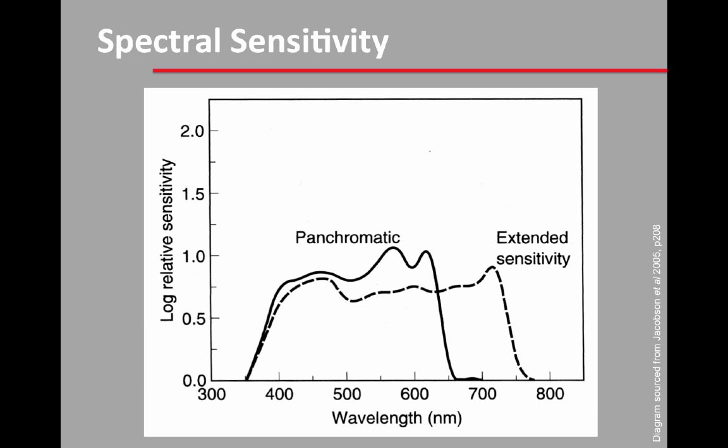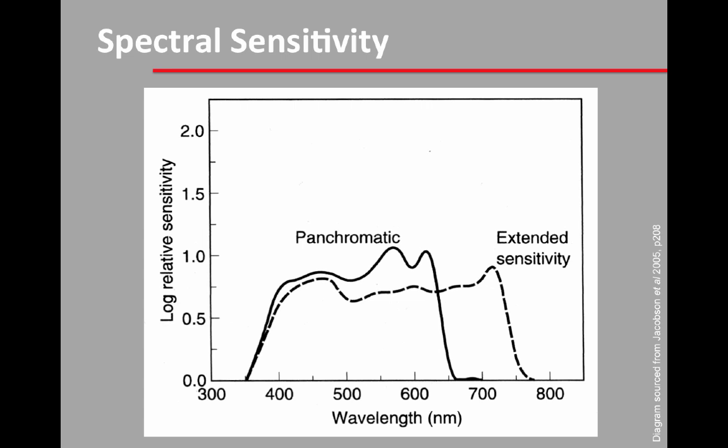Okay, so let's first of all look at the first parameter, the spectral sensitivity. Now, in film, we used to have to buy specialized, sensitized film that's actually sensitive to infrared. Normal black and white film isn't sensitive to infrared. We can see our panchromatic emulsion has a sensitivity within the ultraviolet range up to around 680, 670 nanometers. It doesn't even extend all the way to the end of the visual spectrum. It usually cuts off slightly to the red. Not very sensitive into the red.